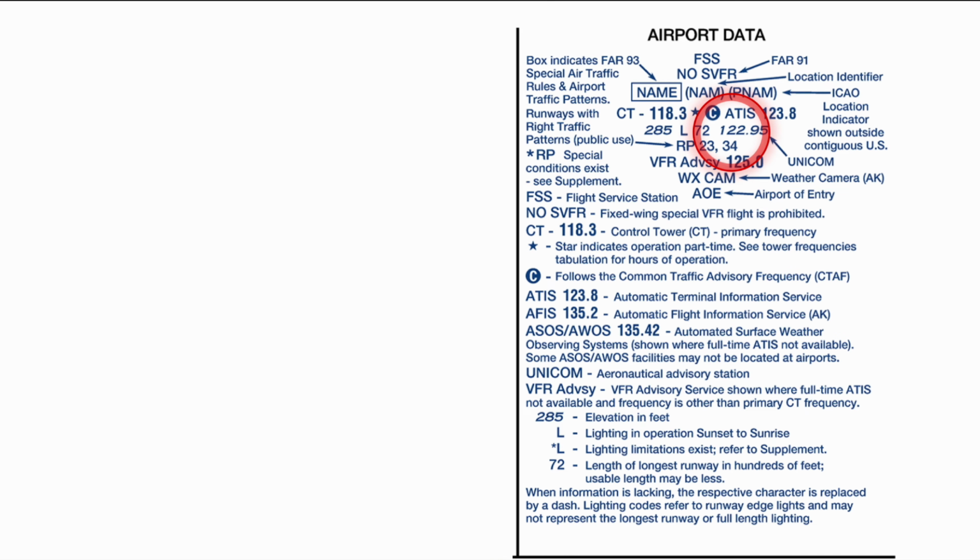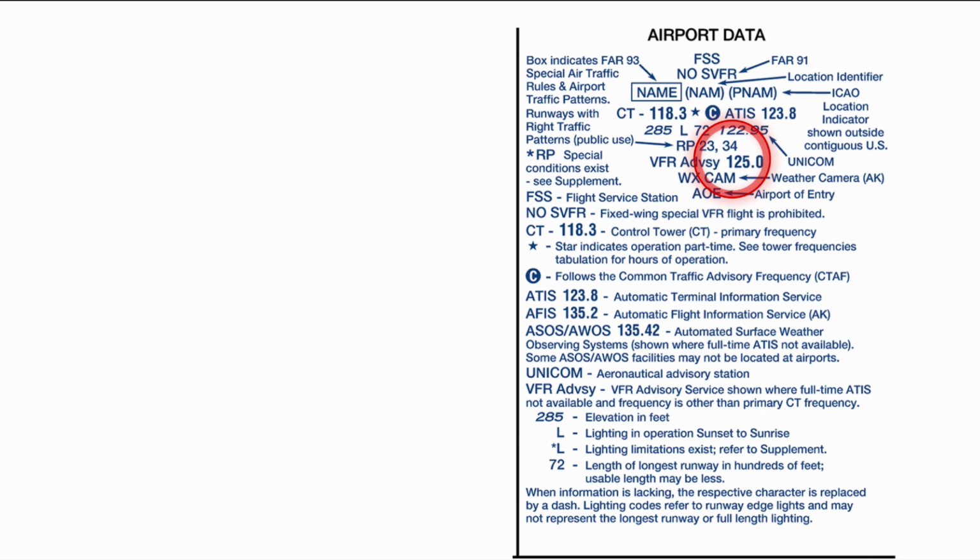Then the Unicom 122.95. So a Unicom is different than a CTAF. A Unicom is what you use to communicate with ground facilities from the airplane. Most of the time, they're not going to tell you left traffic for traffic pattern, but they will tell you if it's non-standard, which would be right. So in this case, there's right pattern for runway 23 and runway 34.